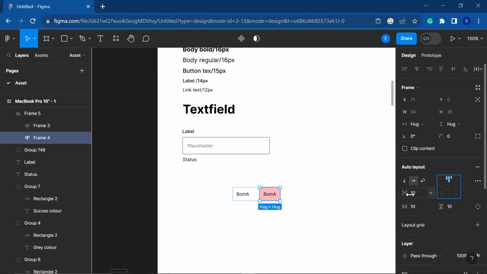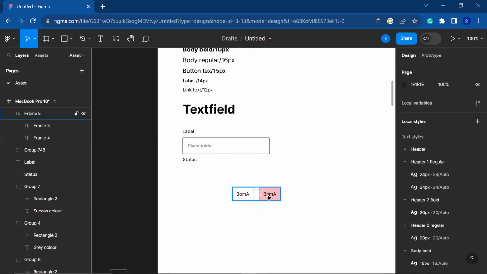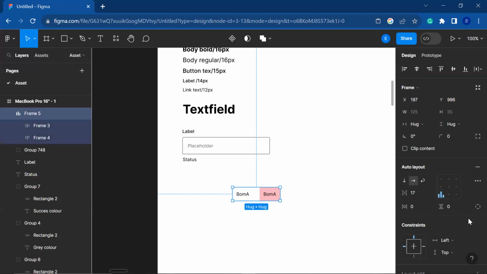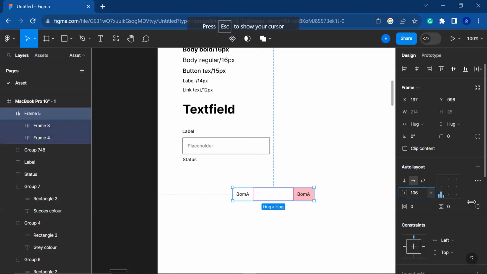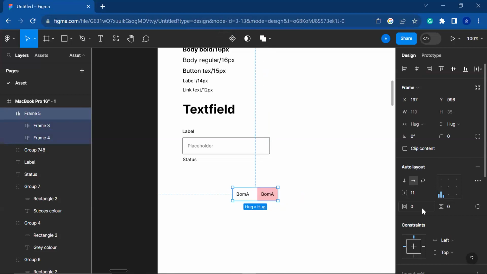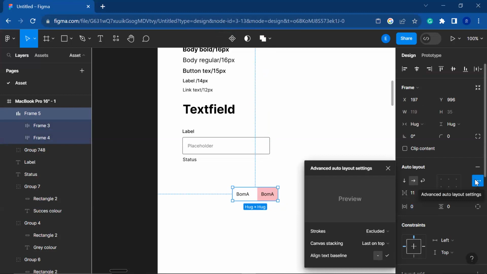Now this is the spacing between each element. So if I come here and I increase this, you would see that the space between them would increase. If I reduce it, the space within them will reduce. Then this is your padding and your margin. When we use auto layouts to create our button, because that's what we are going to use to create our button, you would see the padding and the margin, how to use it. Now, if you click here, we have more features that you can do. You can make an element included in layout. You can make it outside layout.